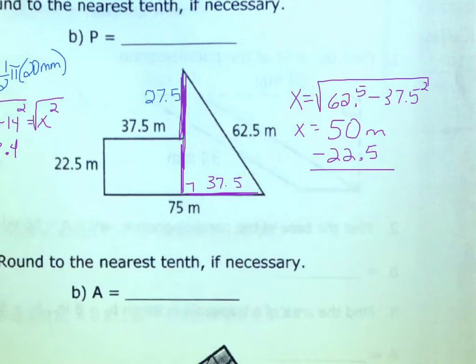Because it's a squared plus b squared equal to c squared. So that's just one of the legs. The other one is the x, which is missing. And then after that, you just add up all the numbers. So the perimeter is supposed to be adding 22.5, 37.5 plus 27.5 plus 62.5 plus 75. All of that together is supposed to be 225. So it's 225, and this is meters, and that's it. Any questions about the perimeter on 7A or 7B? So far, so good? Okay.